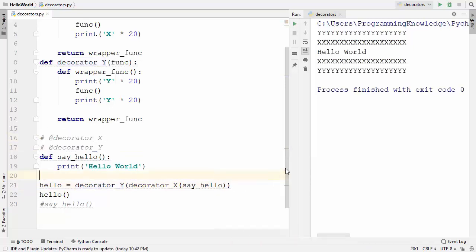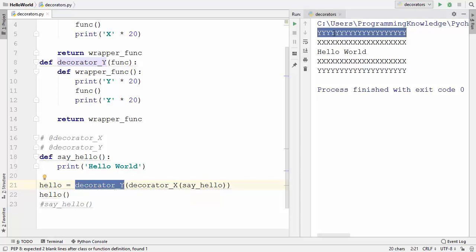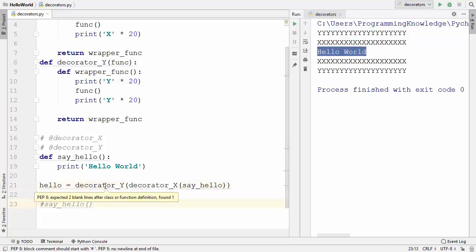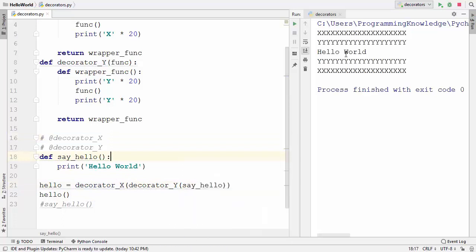I'm going to run the code, and you can see that because decorator Y is the outermost decorator here, it's going to print the value of Y, and then decorator X is going to print the value of X, and then our actual string. If we exchange the places of decorator X and decorator Y, then the order of the printing will also change.